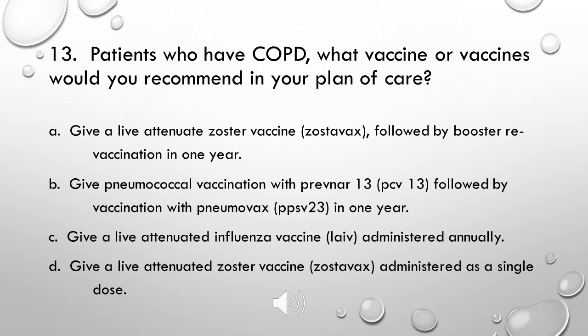If the COPD patient's pharmacotherapy induces low-level immunosuppression through the use of chronic to recurrent corticosteroids, Zostavax may still be administered as long as the corticosteroid dose does not surpass low-dose prednisone. That's less than 2 milligrams per kilogram, and the max is less than or equivalent to 20 milligrams per day or equivalent usage.